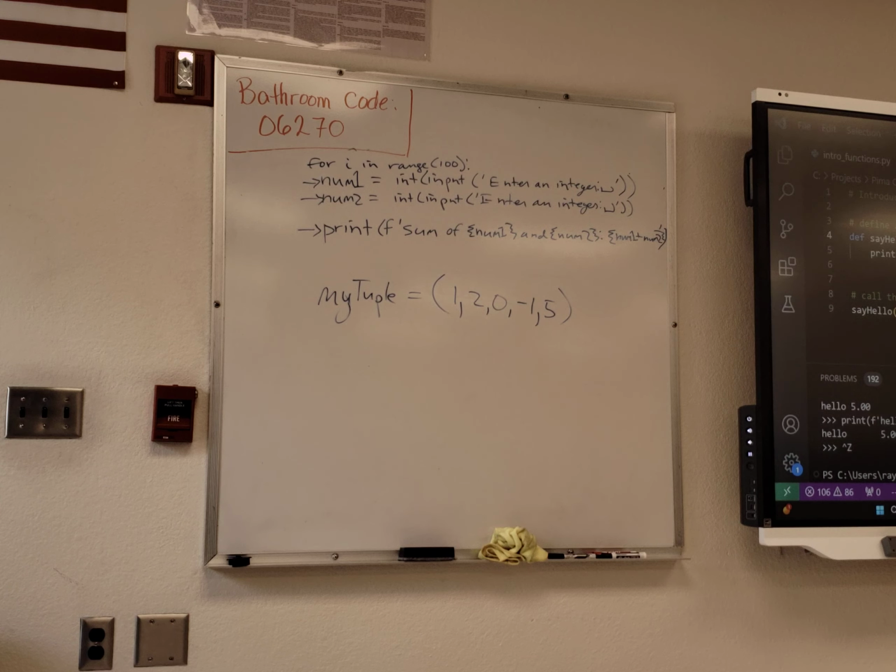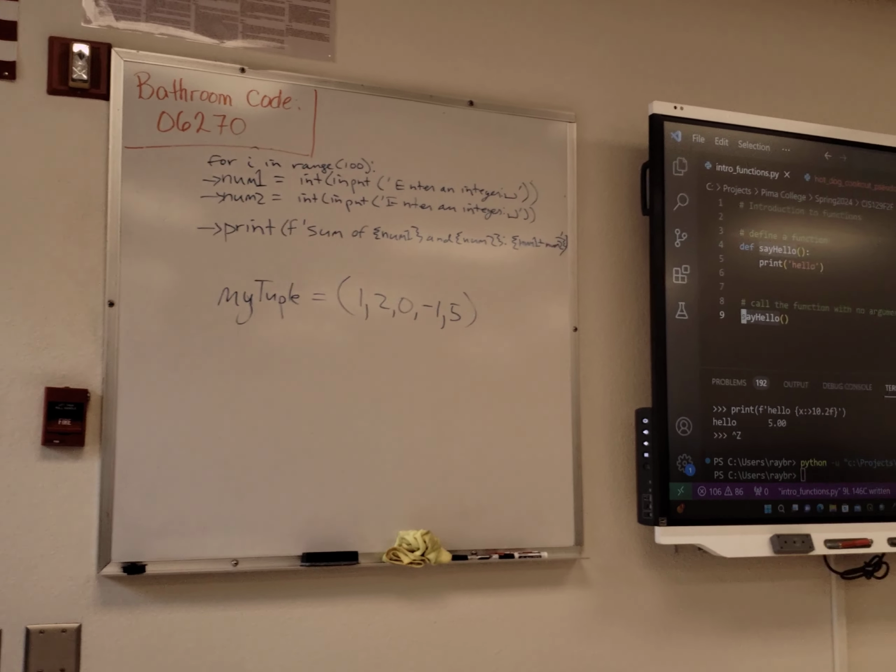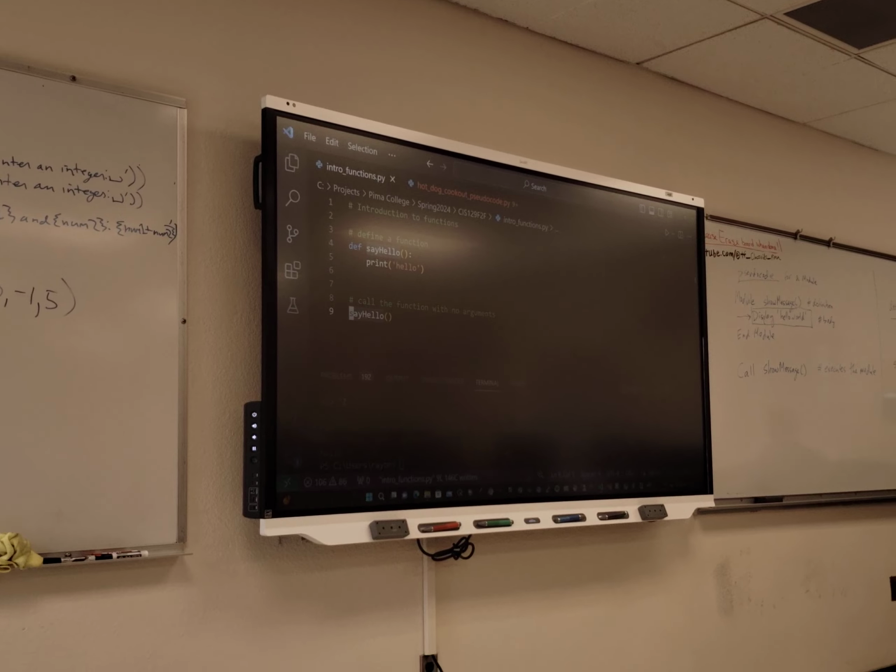We don't need the period there. So there's my function definition. It's got a colon, it's got two parens, and then I'm gonna make the function call down here. Let me comment this out for a second. Okay, so I just defined my function. If I run this right now, nothing happens. I defined it, but I never called it. So now let's uncomment this and call the function. Okay. And now I'm gonna run it, and it printed out hello.